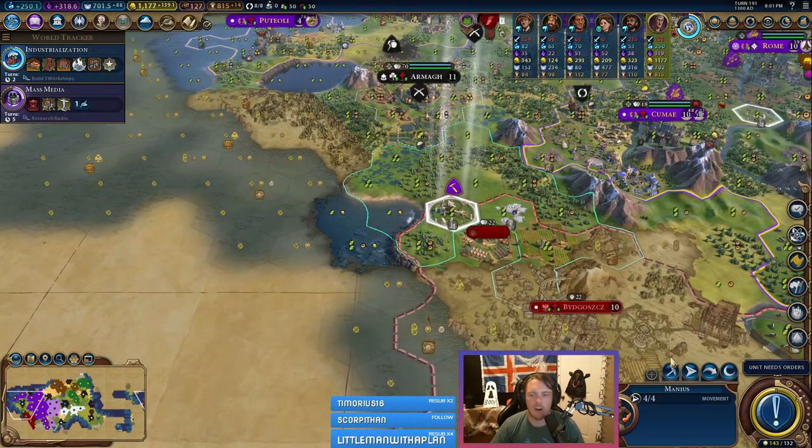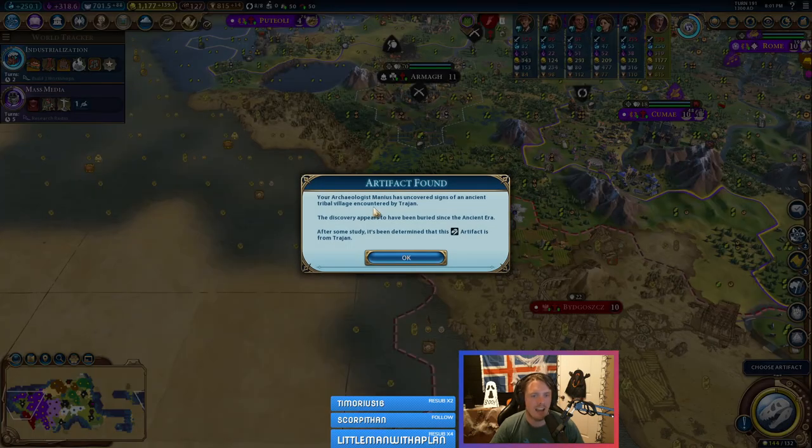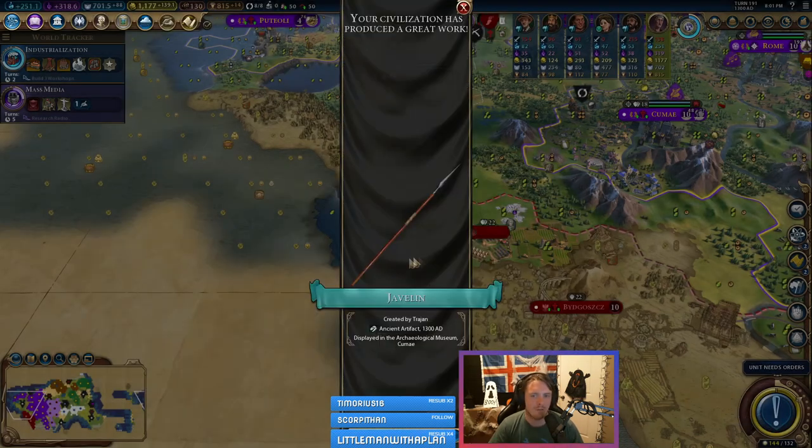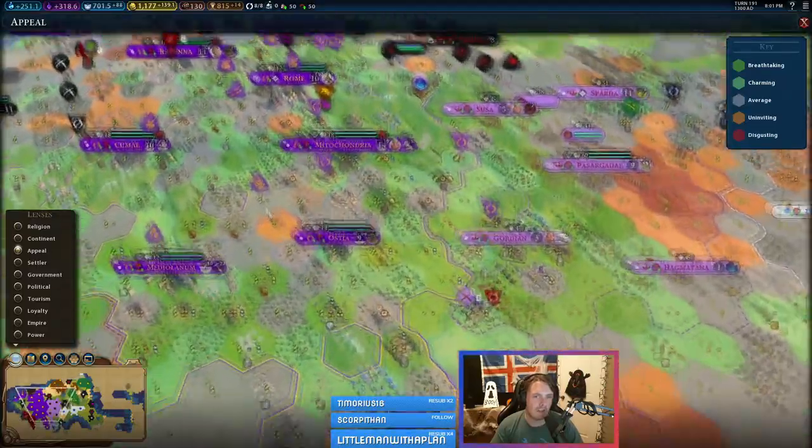So when you have your archaeologist and you would like to work an antiquity site, you just move your archaeologist over top. You click the excavate artifact and there we go. It says choose artifact, but in this case, your archaeologist has uncovered signs of an ancient tribal village encountered by Trajan. What? I wanted an artifact not from Trajan. That's why I came all the way over here. That's fine. It's fine. We got a javelin from Trajan. Awesome stuff.